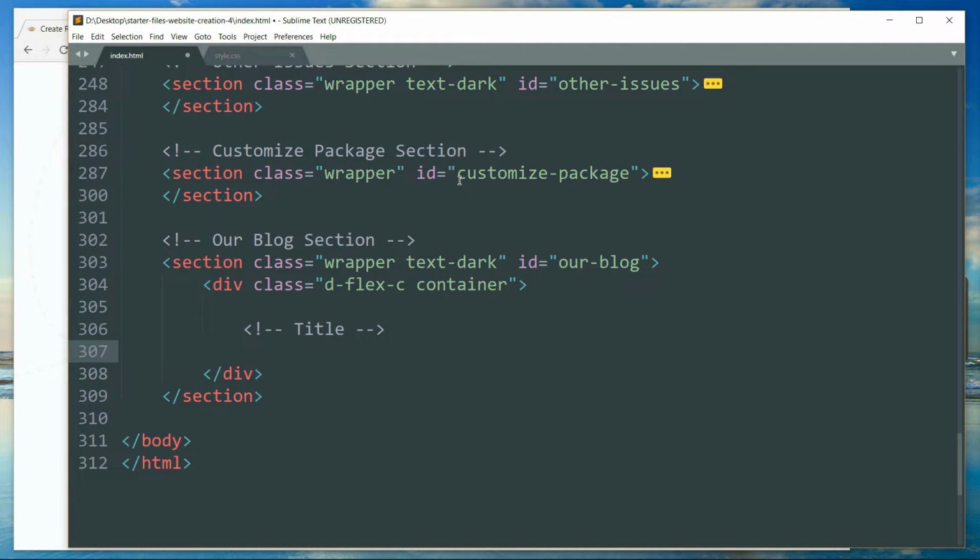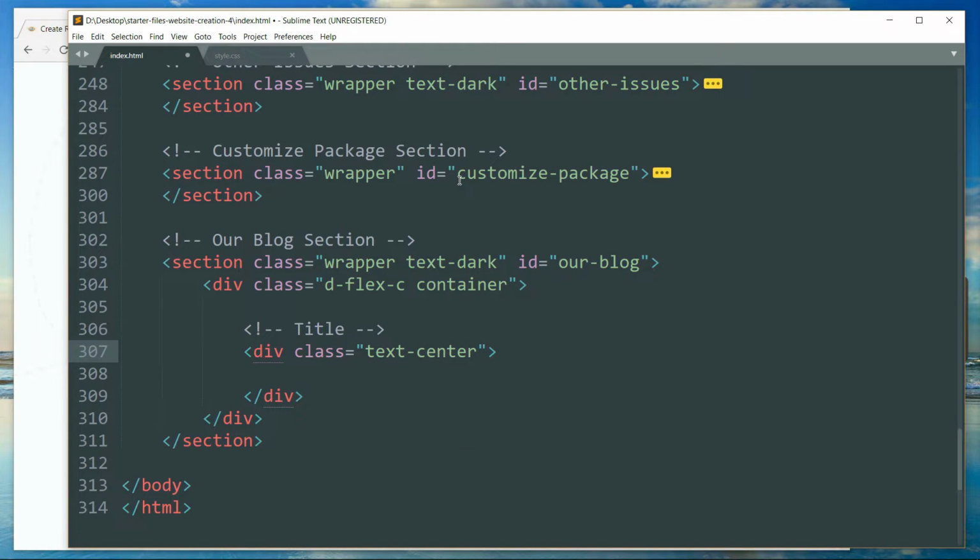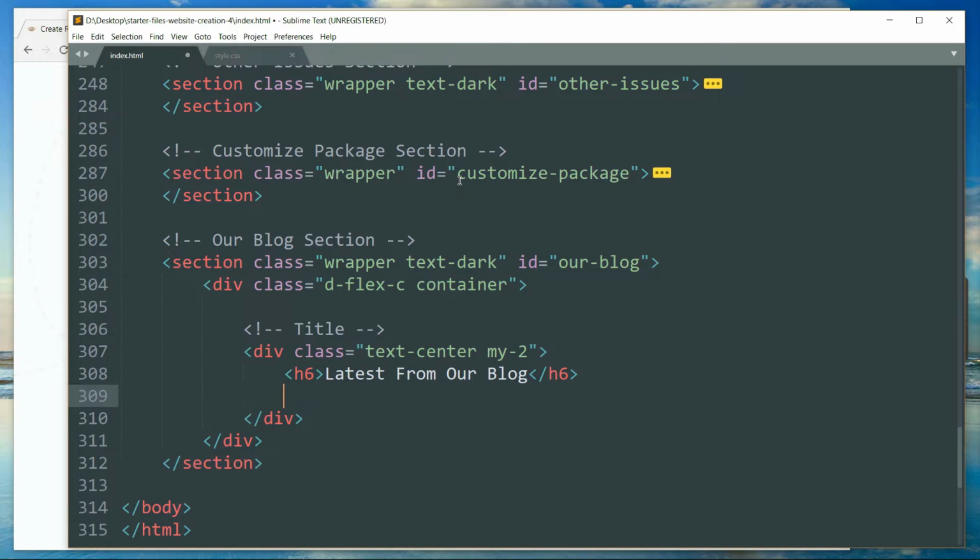Then let's get inside and start with the title for this section. Create a div tag and let's have the class as text-center space my-2. This is going to add some margin on the top and the bottom. Then create a h6 tag and let's write the heading. Then create a paragraph text or a p tag and write any text that you want.